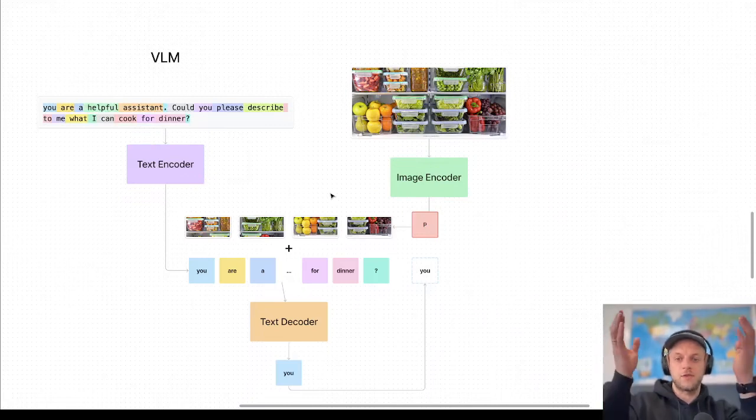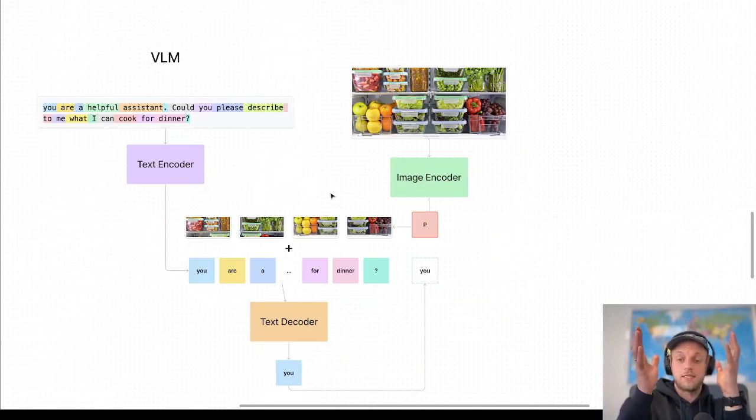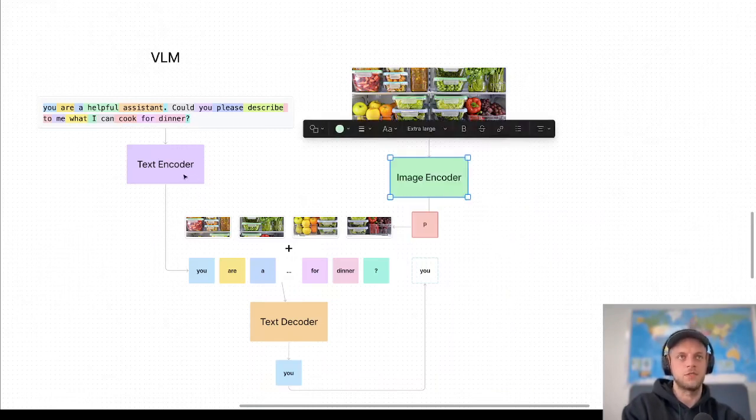I kind of like to think about it as having two embedding spaces that are very similar, except for a shift and a scale. So you kind of need to just put them into place where they are similar. So it's a very small layer. This one is very cheap to train, as compared to these two. And with the CLIP paper, they managed to train this model by scraping 400 million images and their captions from the internet and training the model on that.